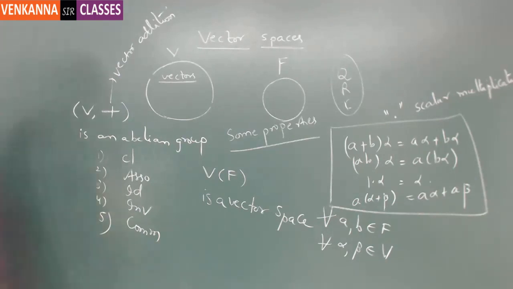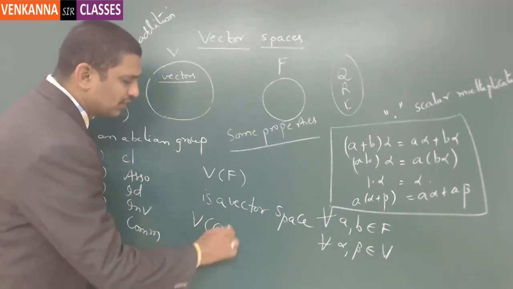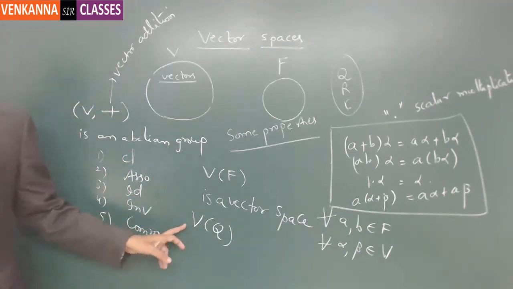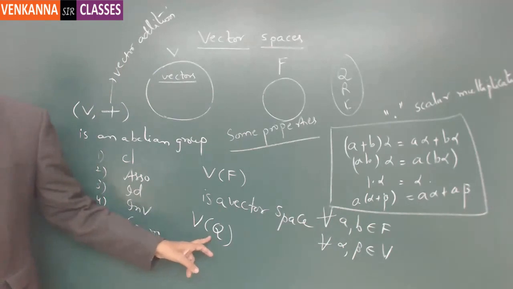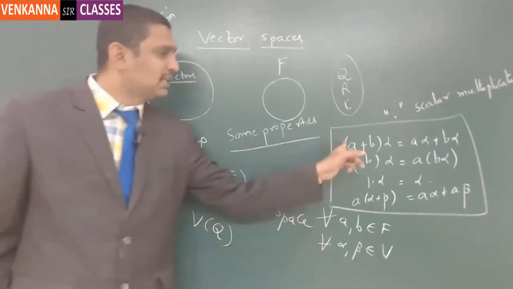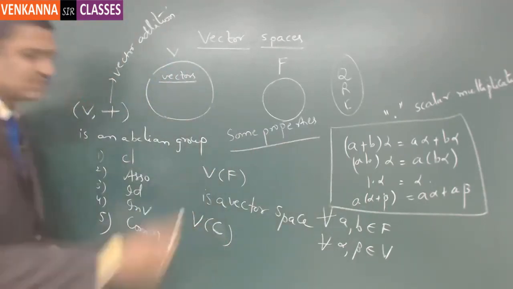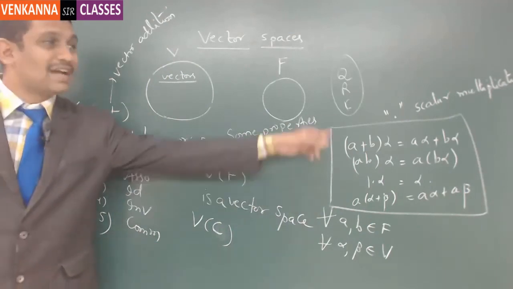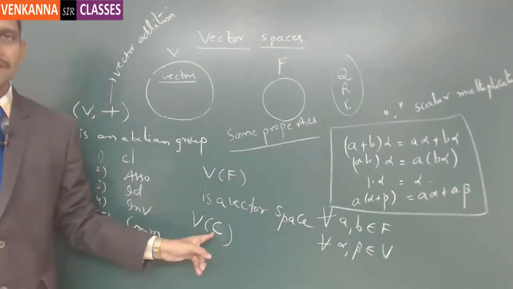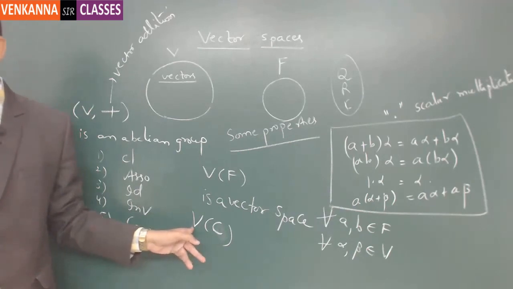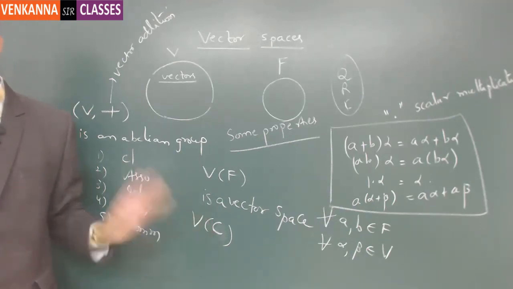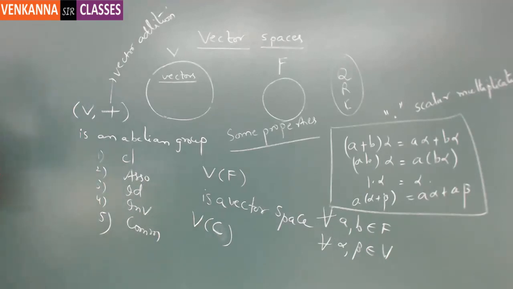In general, if I have written V of Q is a vector space, V is a set containing vectors, and I am taking numbers as rational numbers. So I am checking these properties where A, B are rational numbers. If I have written V of C, I have taken the numbers or scalars as complex numbers. V contains the vectors as usual. It may be polynomials, matrices, whatever the case may be. Okay? Is it clear? So, a vector space means satisfying 9 properties. These are defined in this way.